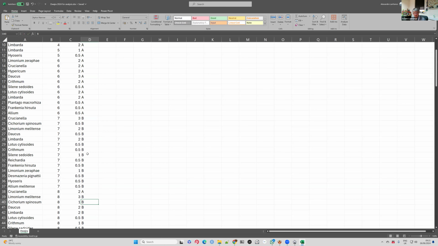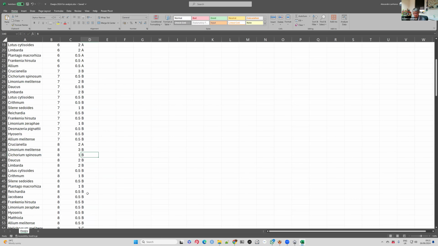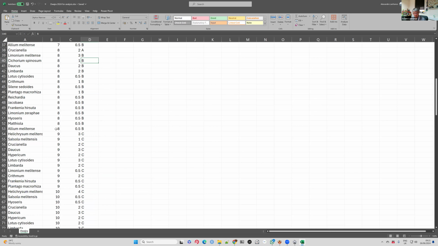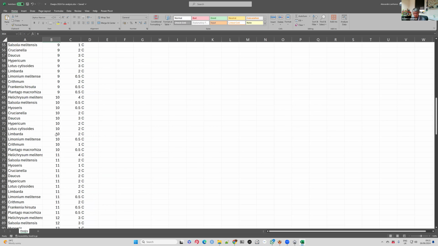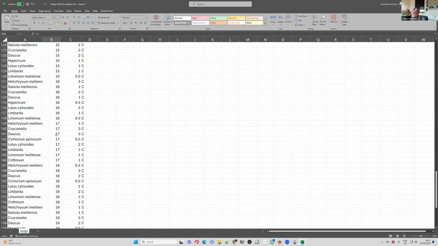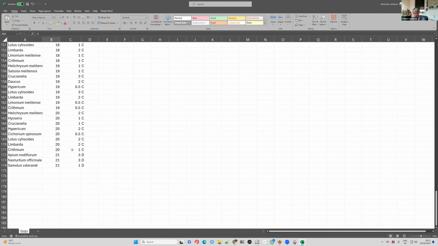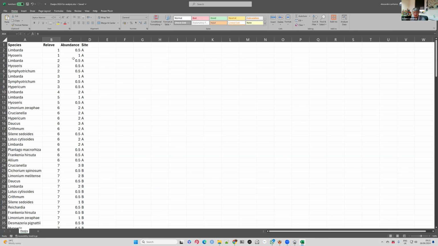So we've got these releves up to releve 8, which are in site B, releve 9, 10, 11, 12, 13, 14, up to 20 are in site C. And there's one lonely releve in site D, which is a bit of an outlier. So we've got these species over here in these sites with these abundances.